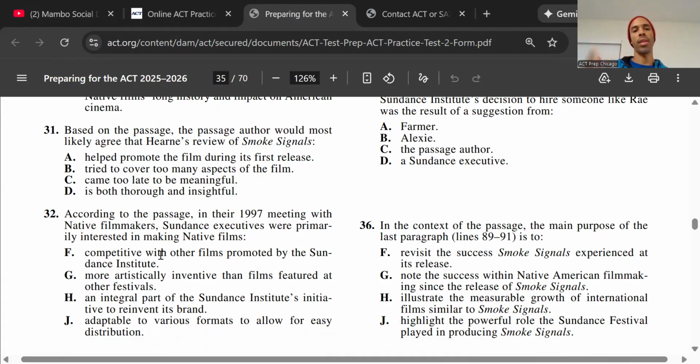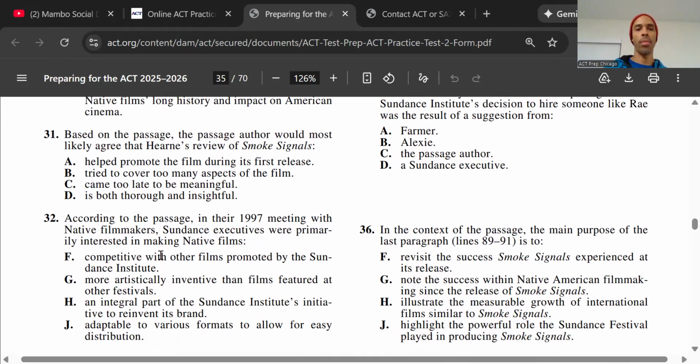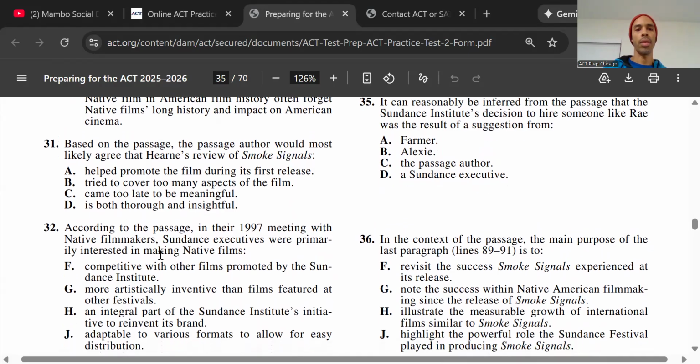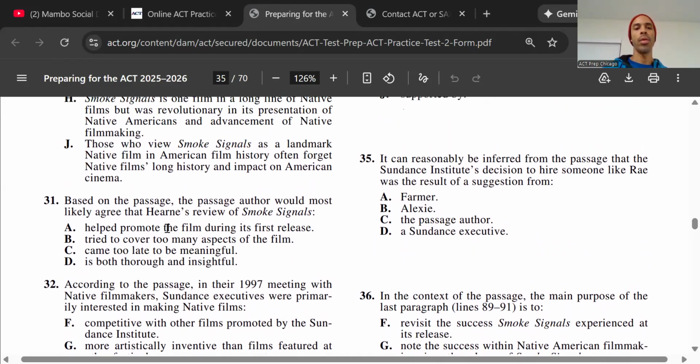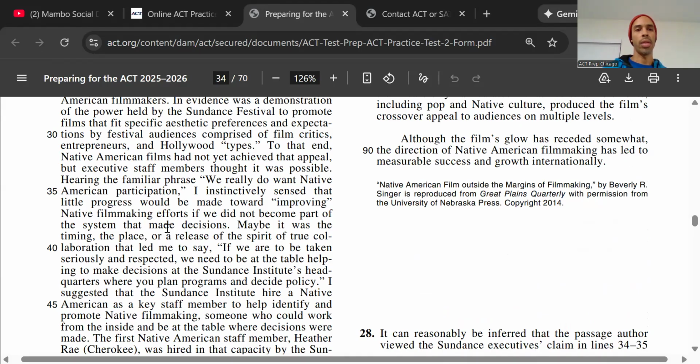That was because they were saying that the film production wasn't on the level of other films, and therefore it wasn't viewed on the same level, right? So they wanted to make it competitive with other films. That's what they talked about. That was what they said.